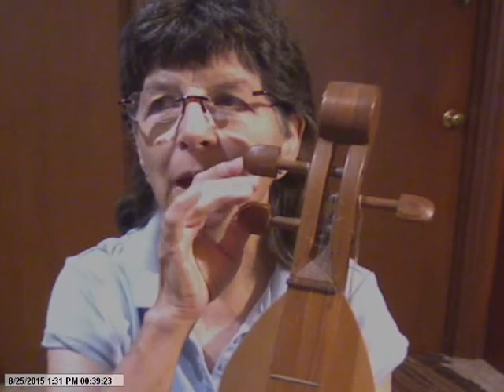I'd like to show you my oldest dulcimer. It was all handmade, and the pegs are hand-carved. These are friction pegs — you tighten the string and it will raise the pitch. They can be kind of temperamental, and you loosen it by turning the peg the other way. Really a very simple mechanism, but they can be temperamental.